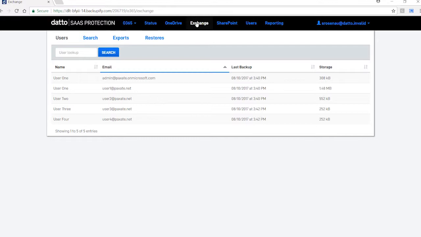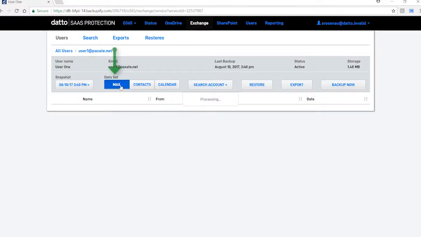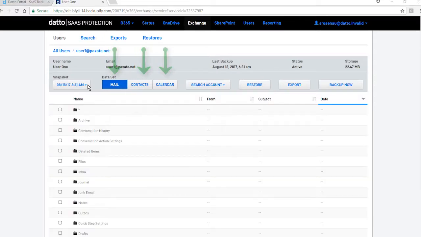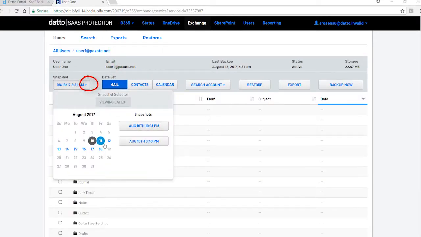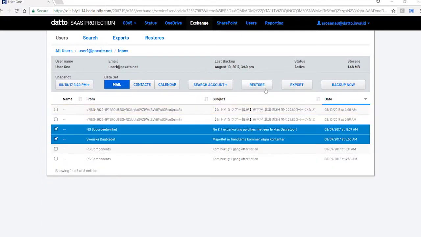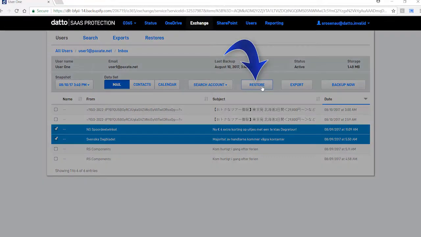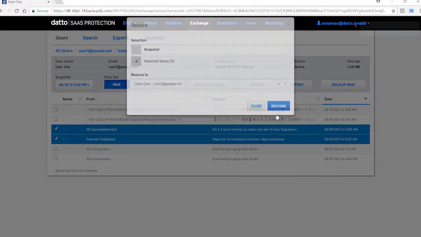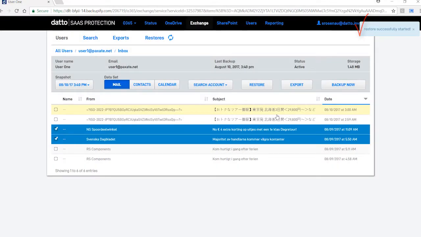Starting with the scenario where the end user calls you to let you know that they erroneously deleted an email that turns out that they need. Navigate to Exchange and locate the individual user. Within each Exchange mailbox, you can restore at the mail, contact, and calendar level. Be sure to start by choosing the date timestamp of the snapshot taken to ensure you can locate the email, and then drill down into the user's mailbox directory to the right location. Locate and select the desired email or emails, select Restore, and confirm. That's all you need to do to restore the selected emails.